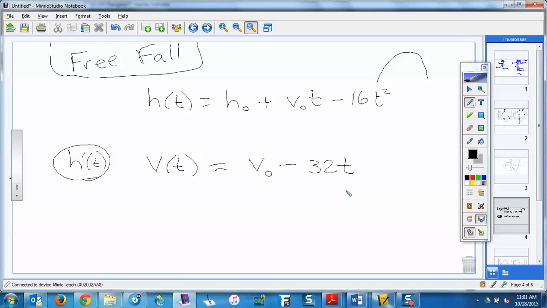It's going to say, okay, if I throw a ball from a height of 6 feet, where would the 6 go? H sub 0. So you put a 6 there, with an initial velocity of 100, so that would go there and there. Right? So now you would have your h equation and your v equation. How high is the ball after 4 seconds? So you put a 4 in for t. How fast is the ball moving after 4 seconds? Put a 4 into that function for t.